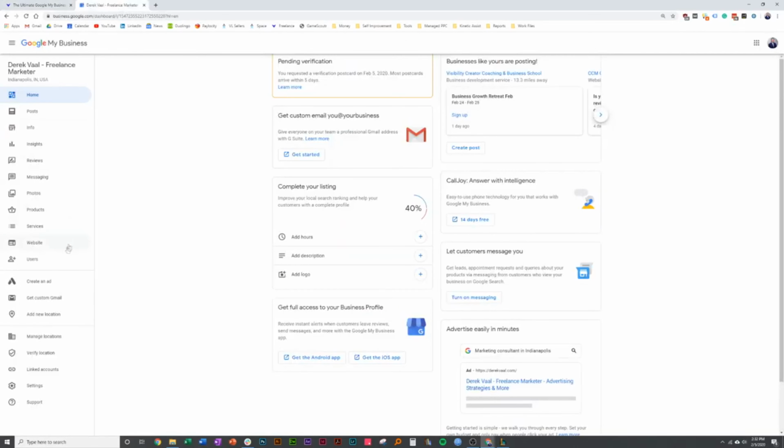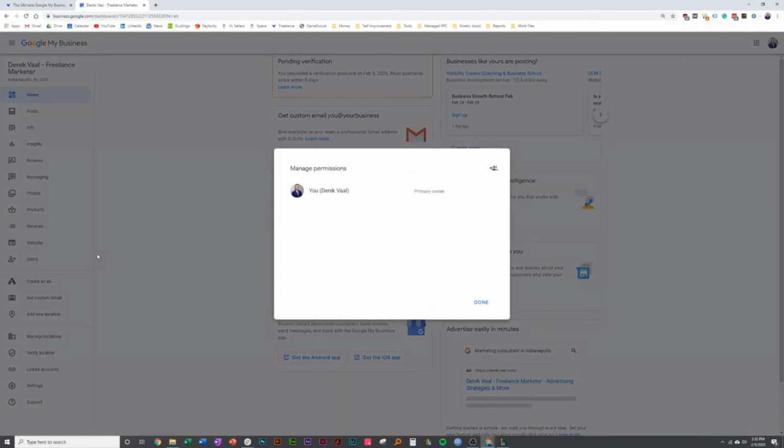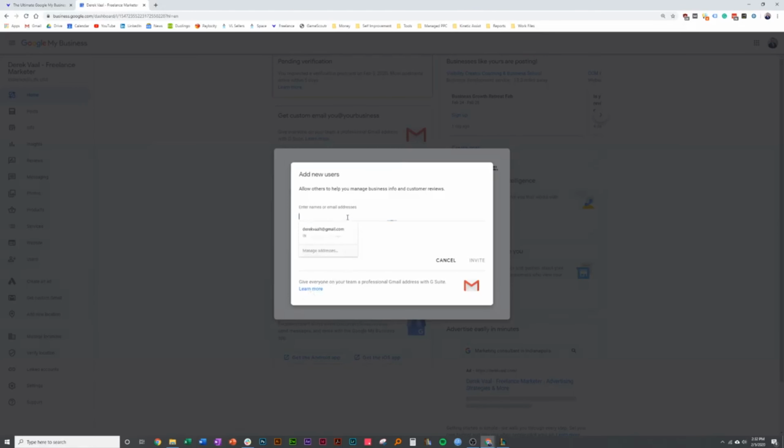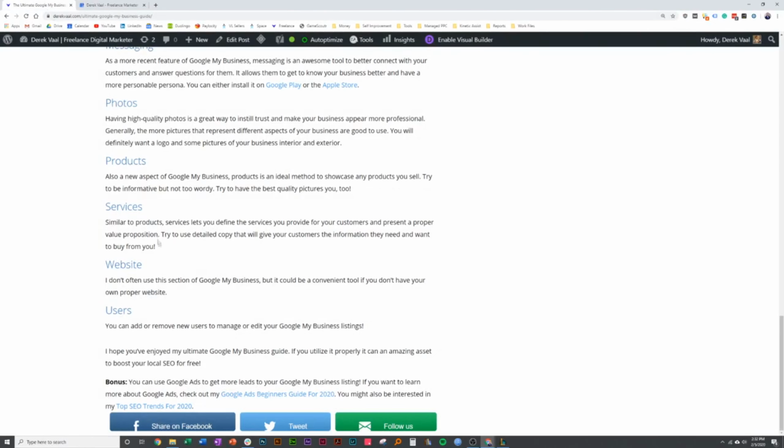And then users, this is if you have other people like agencies or me that you want to help manage your Google My Business listing. It'll show you here, and then you can invite new users or add one of your location groups. So say you're adding a new user, enter the email and choose a role: owner, manager, or site manager. If you want to switch ownership, do that. If you want them to be able to access everything besides adding other people, choose manager. And if you want them to do basic stuff, choose site manager.